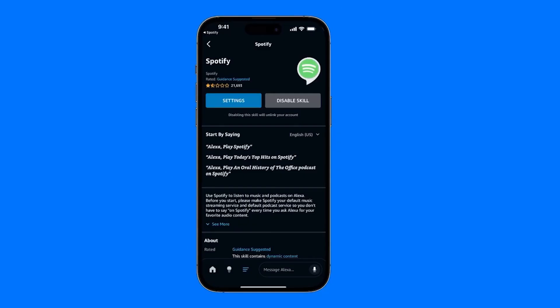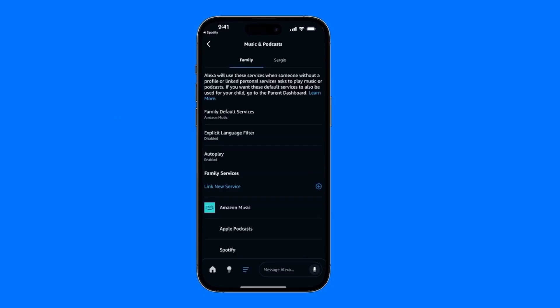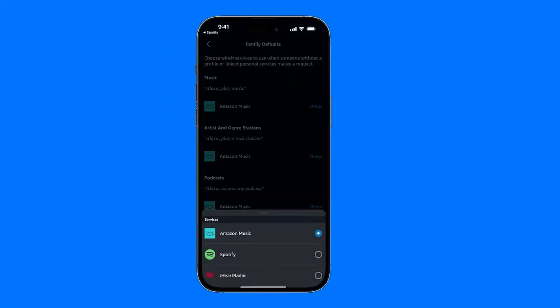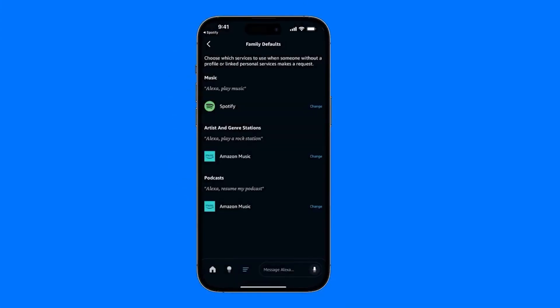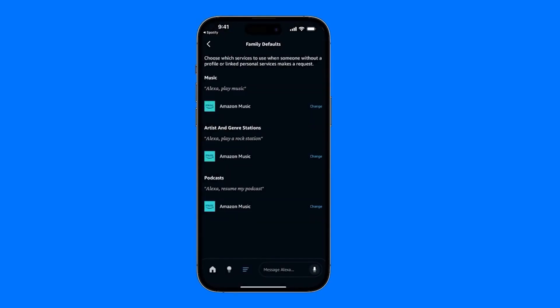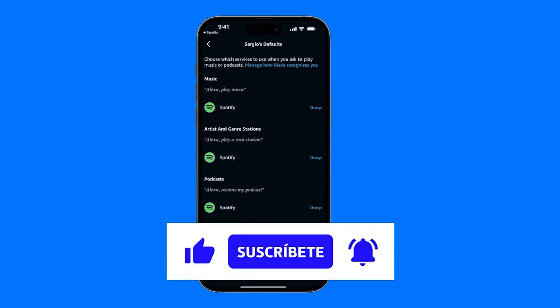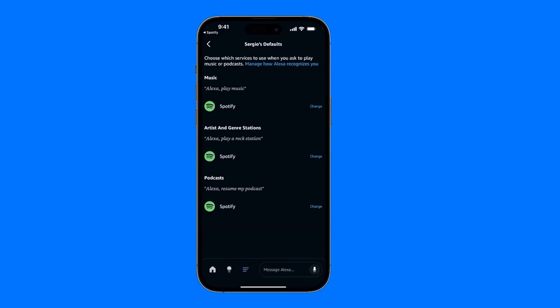Now it should show up as fully configured. Even if it looks the same, it doesn't matter — it should appear correctly, and in fact you'll get an email confirming Spotify has been set up. Go back, do the same thing — go to Default Services and change it. Now Spotify shows up. Every time you say play music, it won't use Amazon Music, iG Radio, or any other app, but will go straight to Spotify. You can do this across all your devices and different profiles — notice it automatically set everything on your Amazon Echo Dot to play directly through Spotify.